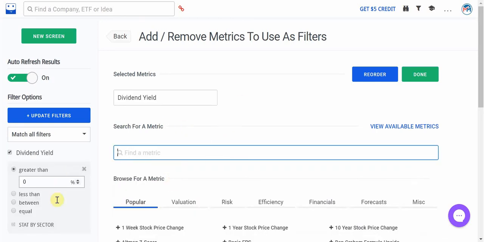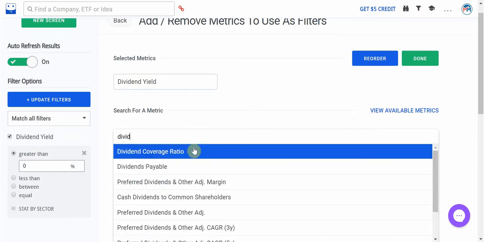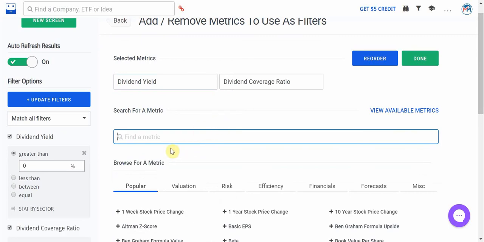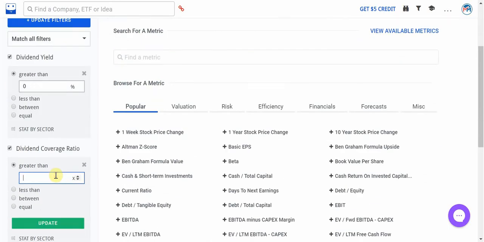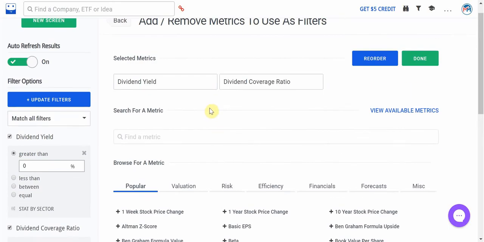So I'm a dividend investor. I want stocks that actually pay dividends. So that's criteria number one. Another one is dividend coverage ratio. I want greater than 2x coverage, so earnings per share relative to dividends per share. This just ensures safety on the actual dividend. I don't really care about what the dividend is. I just want to know that the dividends could be there for the foreseeable future, and there's a high likelihood of this being increased into the future.